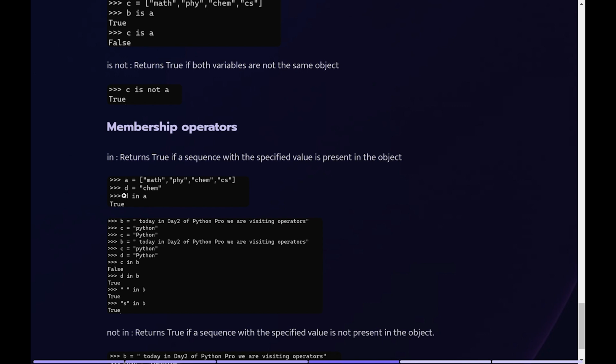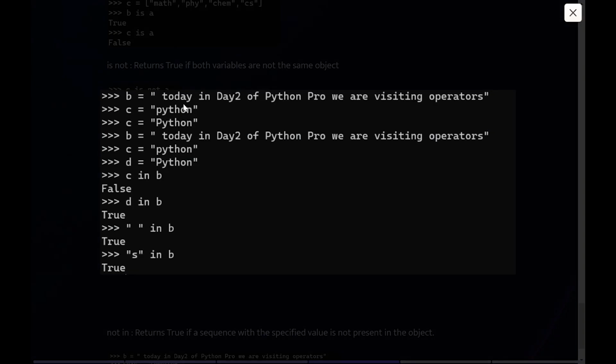And the same goes with the string. B here is a string that I've given, like today in day 2 Python Pro we are visiting operators. And I've given a short string called C, Python. Never mind, I messed it up with the capital and all. I just wanted to make you understand how case sensitivity matters in Python.